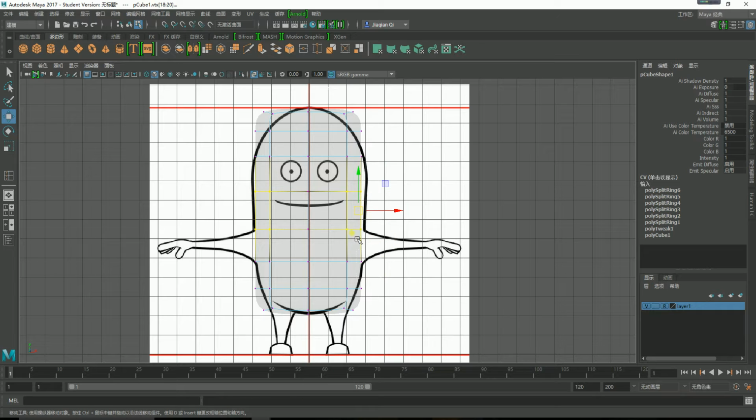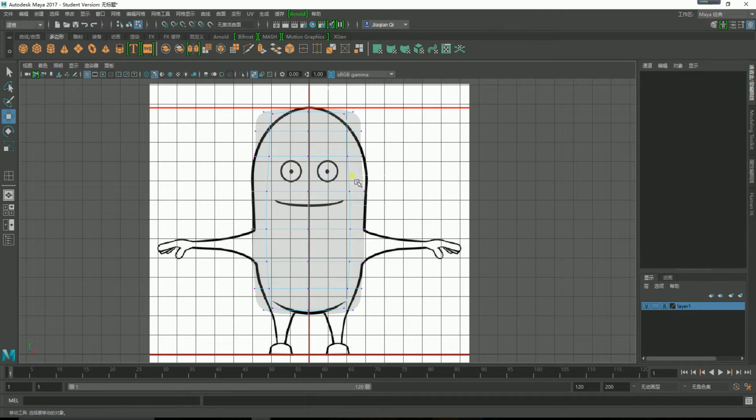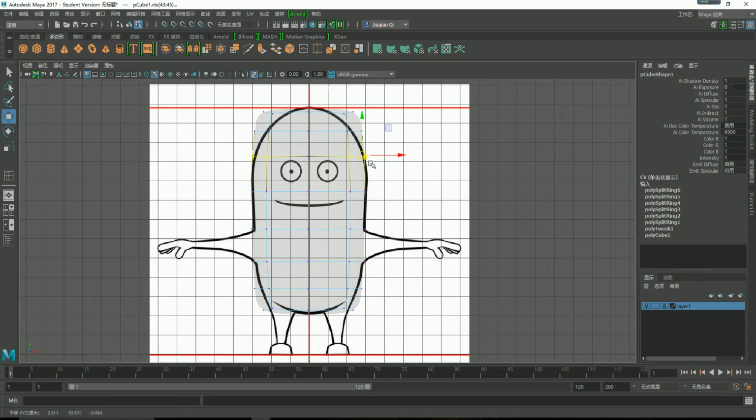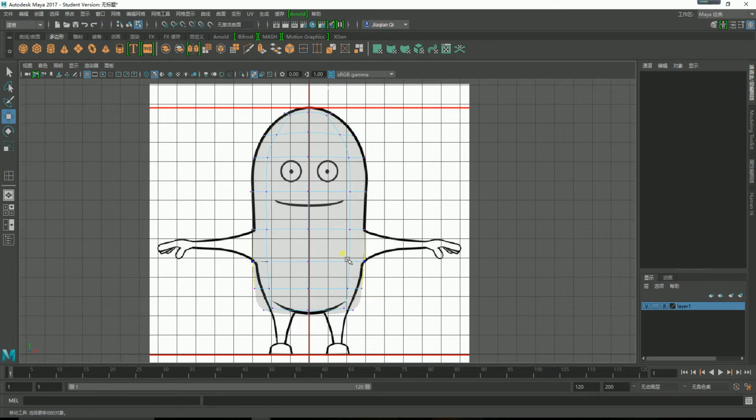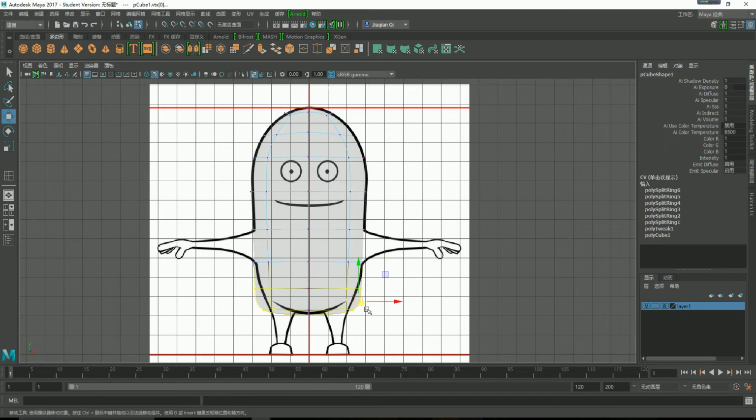You see that my X-ray is kind of flickering on and off here. But now that I have this, you can see that, well, it's a little bit short on one side or the other. So I'm going to start modeling, and I want to model symmetrically because this character is left-right symmetrical. So I'm going to double-click on my Move tool and scroll down to Symmetry Settings and turn on World, and then turn that off. And now when I select vertices on the left side of the character, vertices on the right show up as well. So all I need to do is select those, and we're going to start moving those left and right.